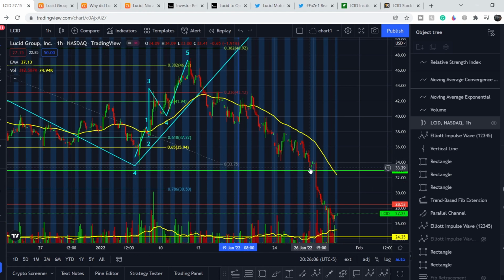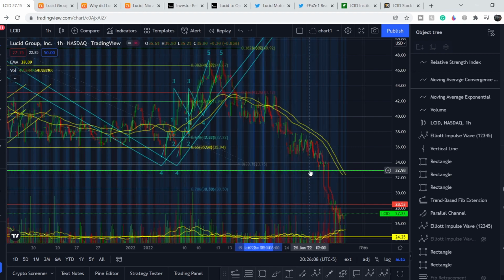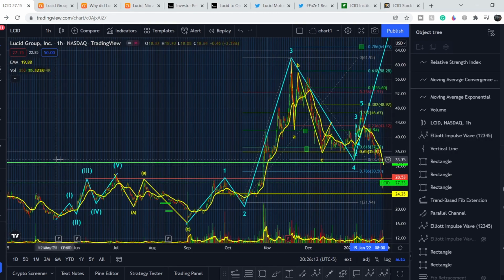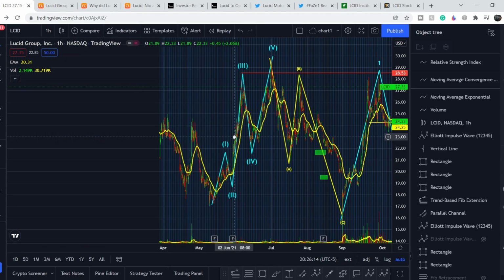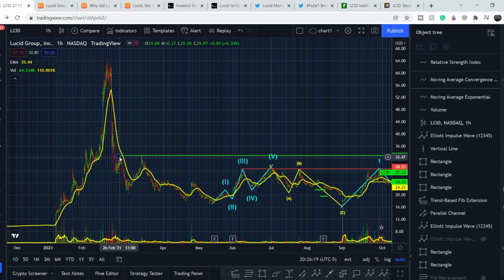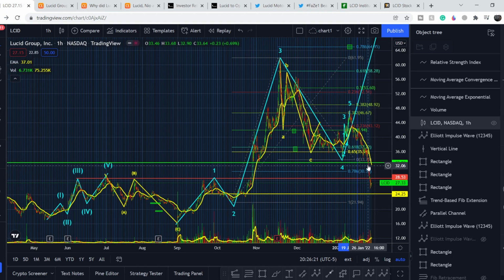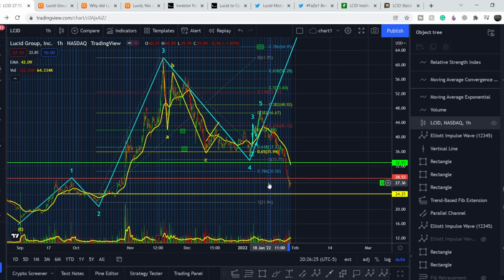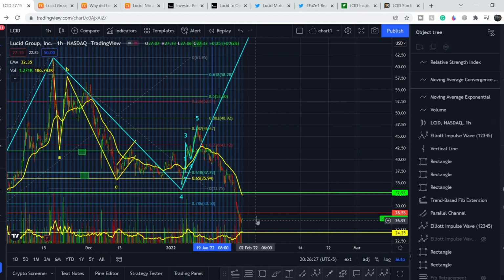We had, as you can see, another reaction from this range that I marked previously as well. It is the top of our swing highs right here back in February 2021. It also acts as a support line, but it wasn't as strong as you might think. And we went even lower.